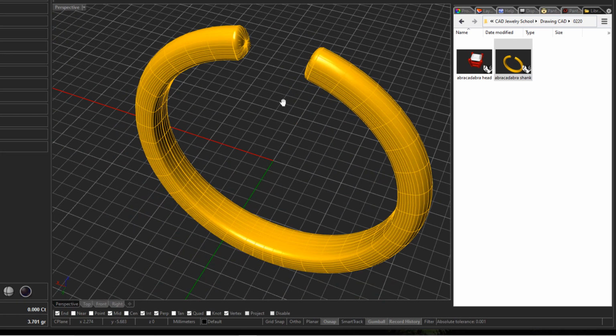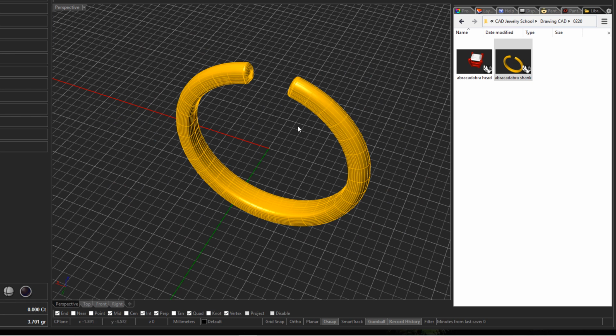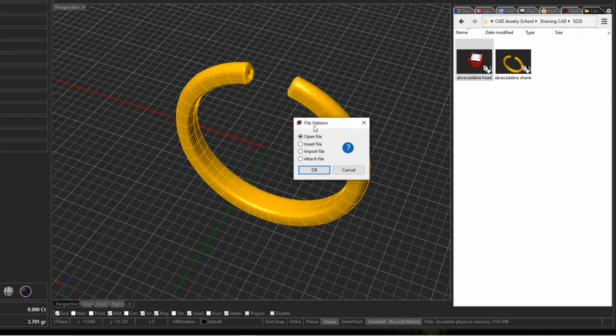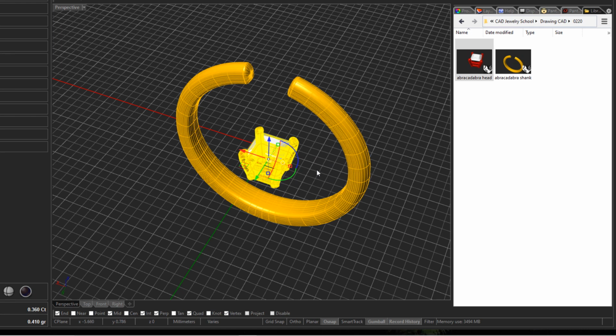Now, in the case where you've got components that you've saved, maybe there are settings for a three stone ring or something like that, and you want to drop that into a different shank or a different sized ring shank and adjust it, you can do that. So I'll just select this head setting here and drag and drop it. Again, I'll get the message when I drag and drop it to either open it, which is not what I want to do here. I want to import this file. So I just simply click on import and click OK. And that's imported that whole entire file into my scene.